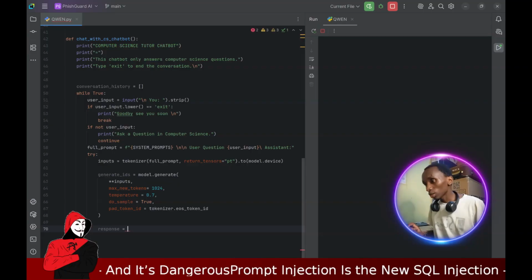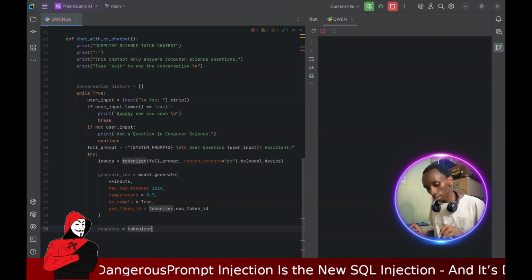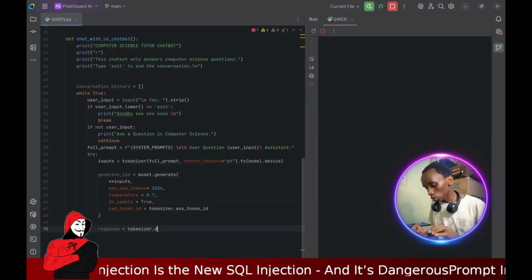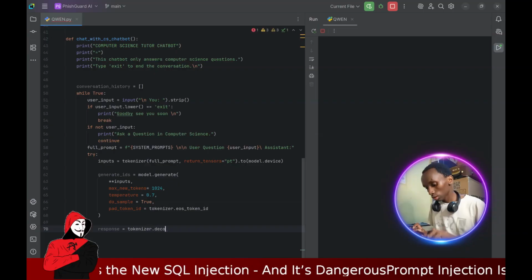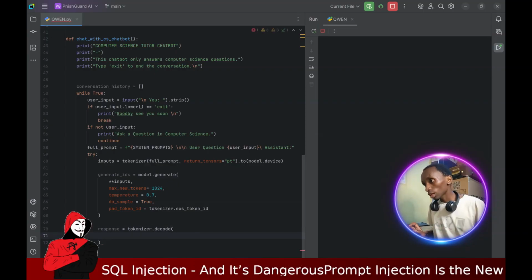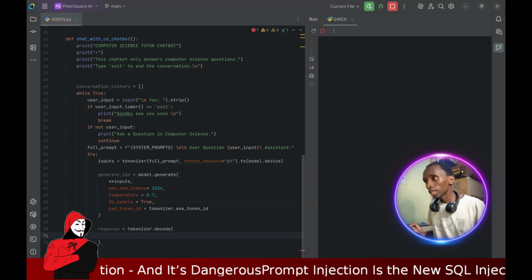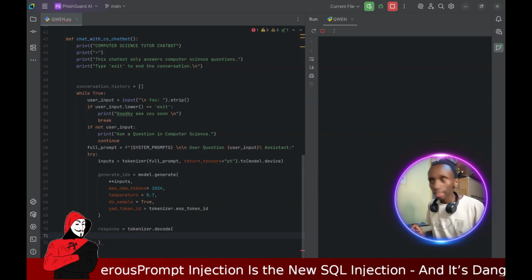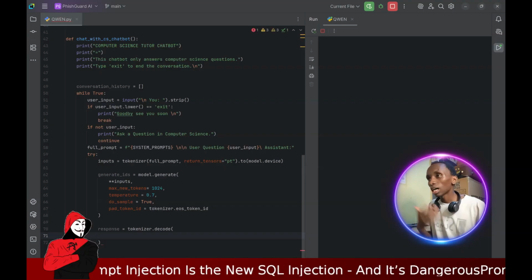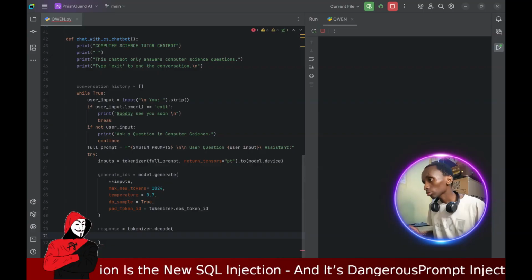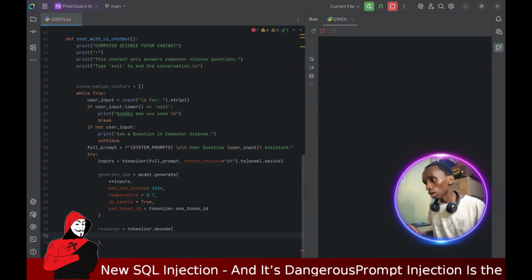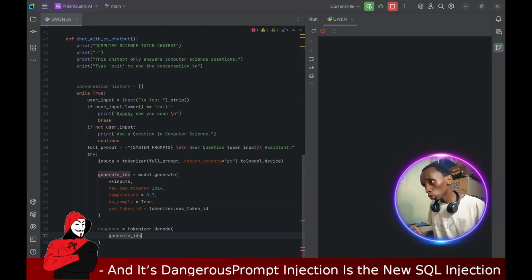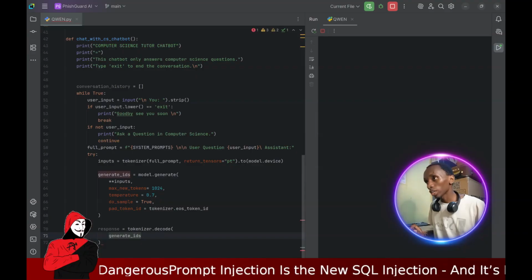So for our response here, we shall use the tokenizer, and at the tokenizer we shall be passing dot decode. What we shall be decoding is generated IDs. So what was generated here is what we want to decode.